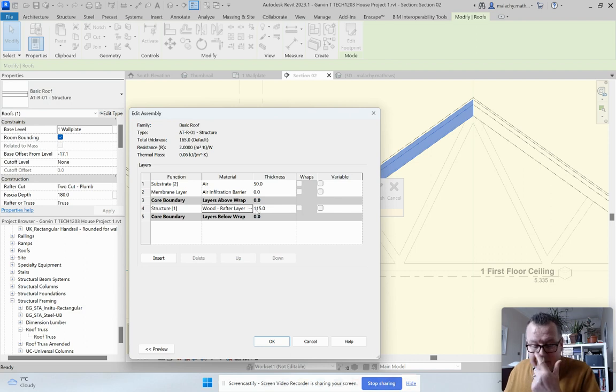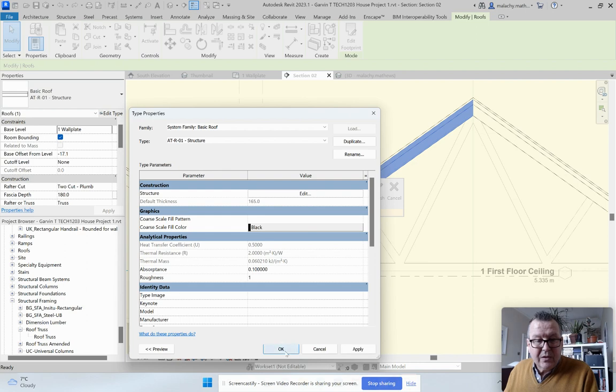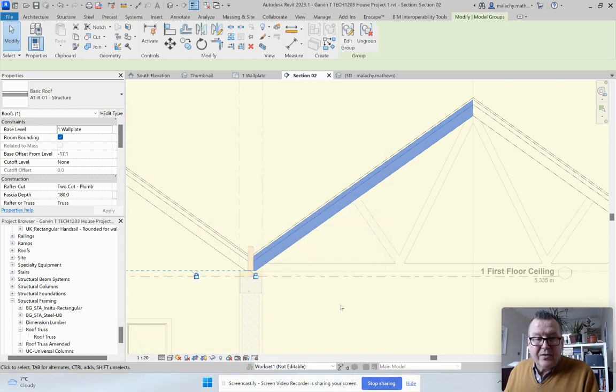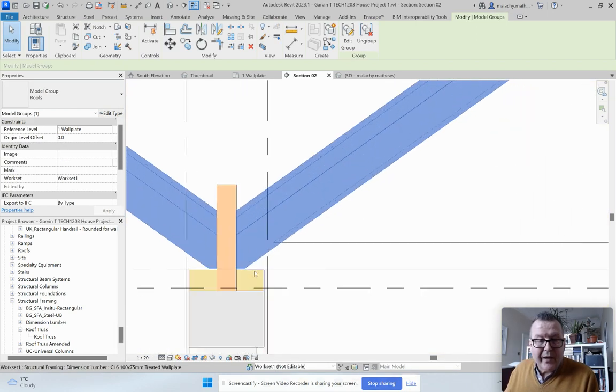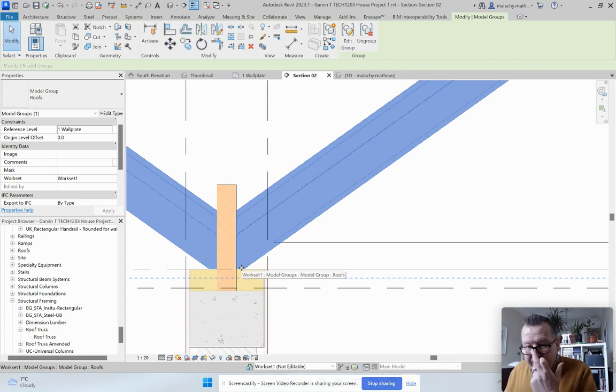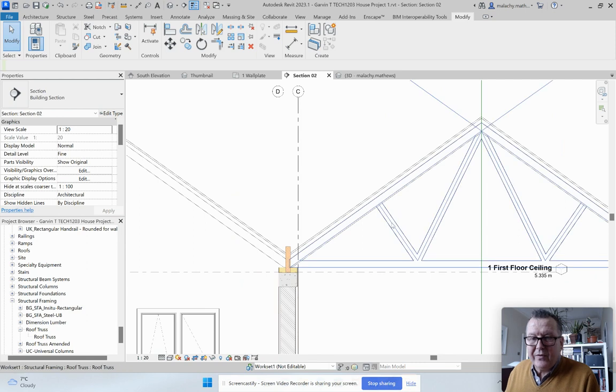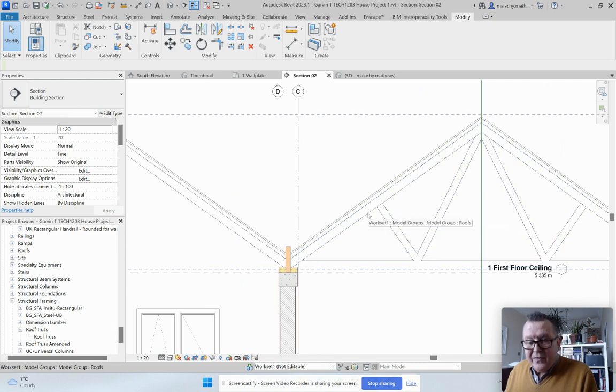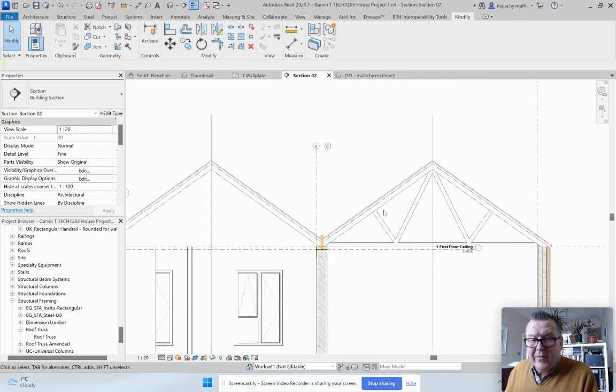Now I can't change that because, if I show you, I just finished this out. Okay. Finish. Right. So that should apply across the board there. Tom has these locked in place. So if I change the depth of that, it'll tell me that it's got to remove constraints and things will go awry from there. So I'm not going to do that. I'm going to leave it at 115. You mightn't see much of a difference here, but you will see a big difference when you do a 3D cut section or something like that. Now, so I've got my rafter in place, and that's pretty good. I'm kind of happy with that.